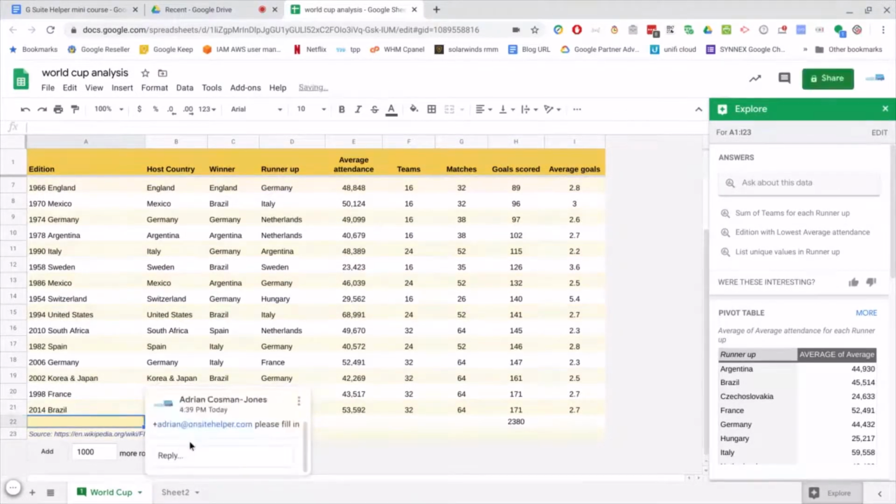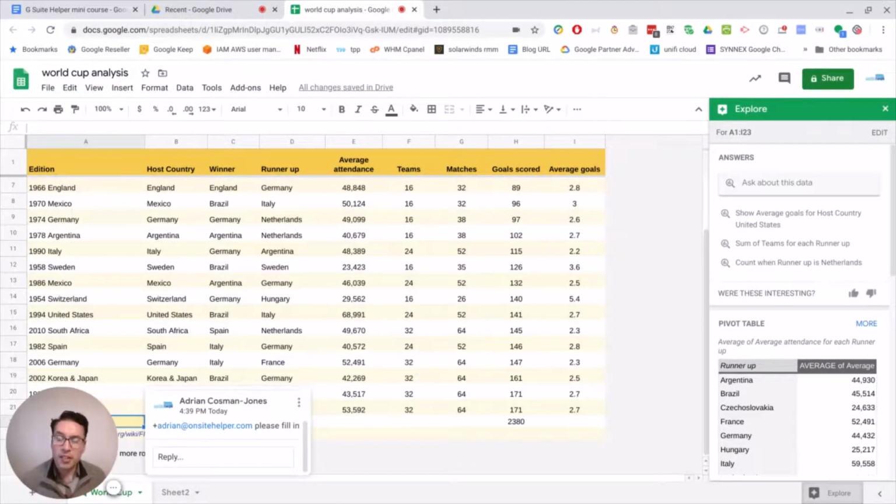So when this happens, basically an email is sent to that email address, and then that person's assigned that task, and they can reply and then mark it as complete once they've filled that in. So basically it enables you to collaborate and comment within the Google Sheet rather than taking that outside into an email or a phone call. It's all central in this particular document, which is a really great feature.